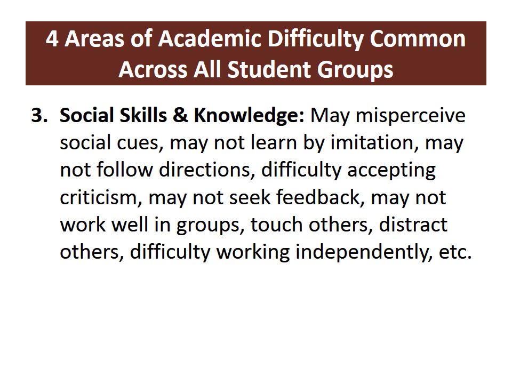Thirdly, students can have difficulty with social skills and knowledge. We assume that kids come to school knowing how to behave, but in fact, we know that not everyone is being taught the social skills that we would like them to have learned at home, or they may not be able to learn by imitation. Students with learning disabilities, for example, some can have a nonverbal learning disability, which means they don't learn well by imitation. So you'll need to not only speak, but also show them how to do it and provide written material.